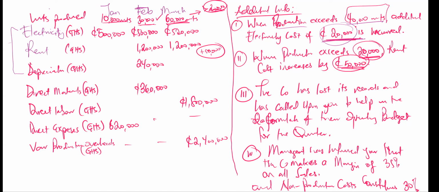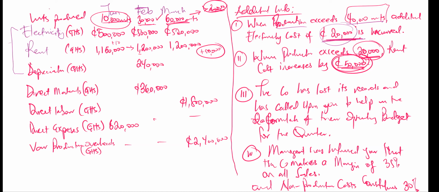Do you understand? Once it exceeds 20,000, they would add this 50,000 to it. And since this one has exceeded, it means the 50,000 has been added. But this 10,000, has it exceeded 20,000 units? No. That 50,000 must be taken out so that we see what the raw figure was. And the raw figure would have been 1,150,000, right? So now if you are working it, the rent will be this, but when it exceeds 20,000, we must add 50. If you add 50 to this one, you have this one. Can you see? And it holds true. So you see how I've included it.